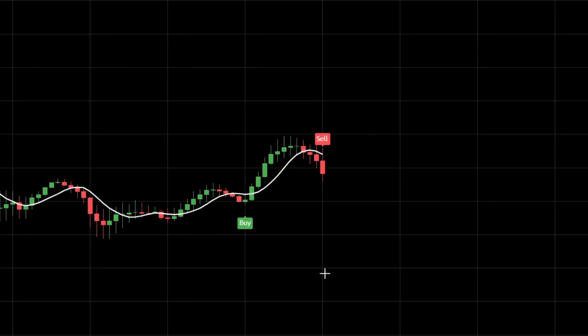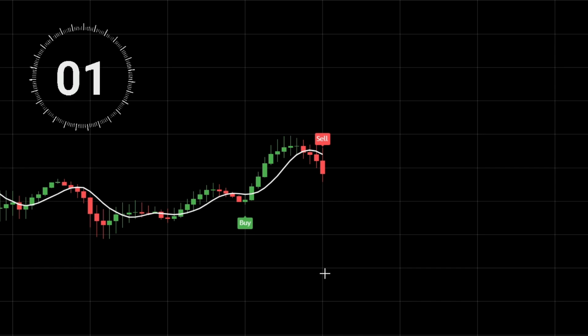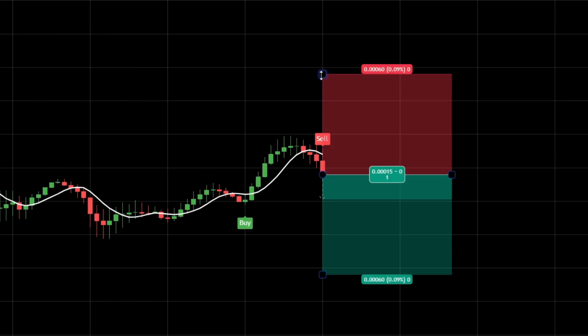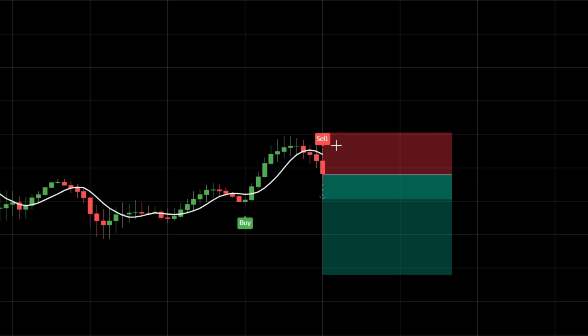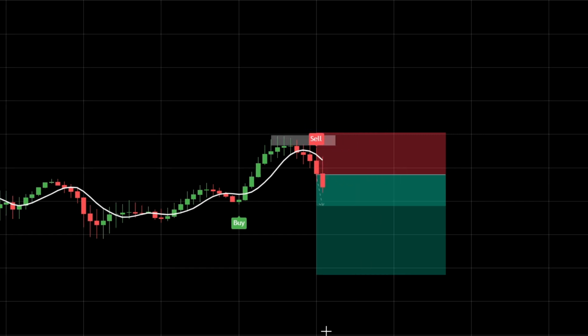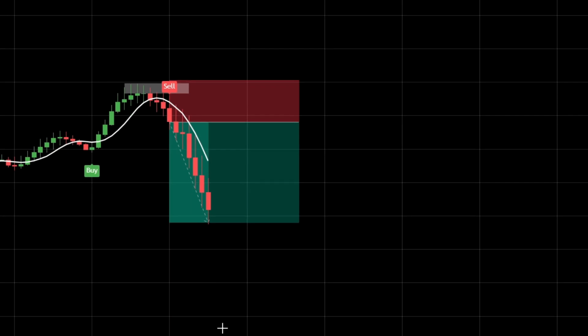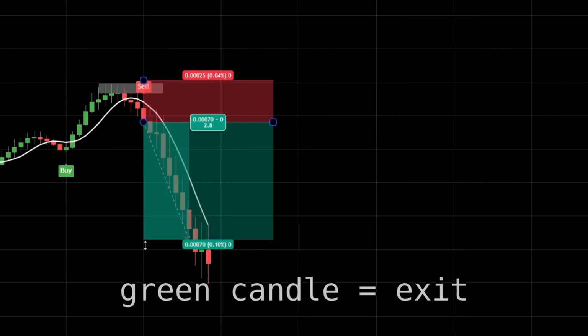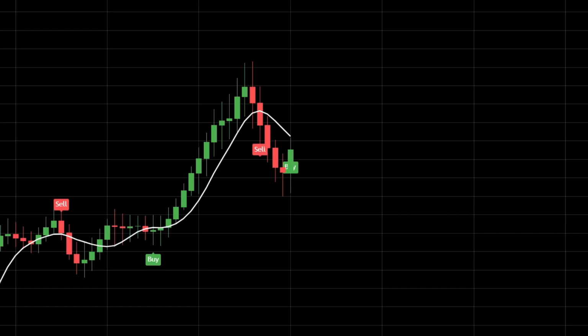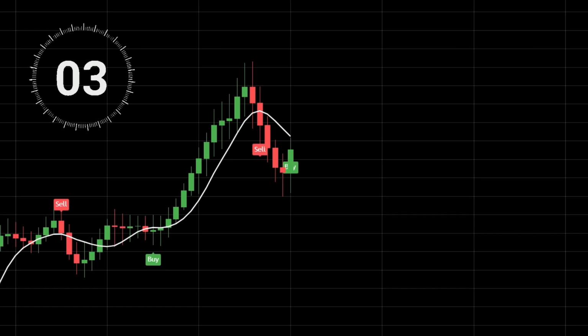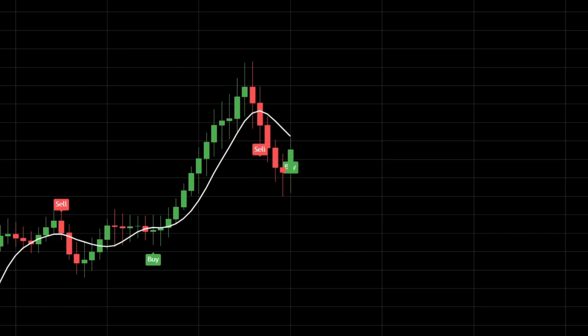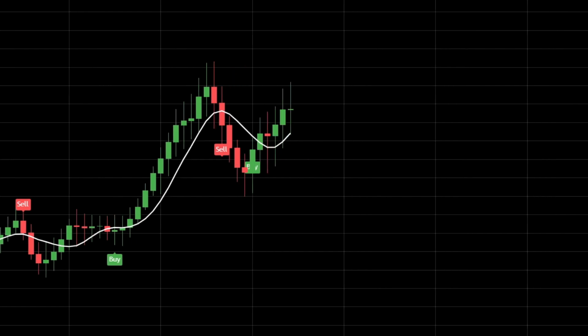Second example, this one's a possible sell entry. Correct, this is a valid sell setup. The UT Bot Alerts indicator shows a sell signal and the linear regression candles are below the white plot line. For the third example, here's a buy setup. This is not a valid buy entry. The UT Bot Alerts indicator has given a buy signal, but the linear regression candles are below the white plot line, so it doesn't meet the entry criteria.